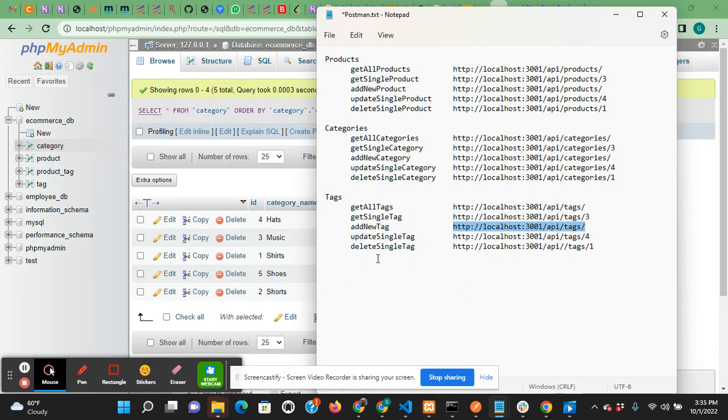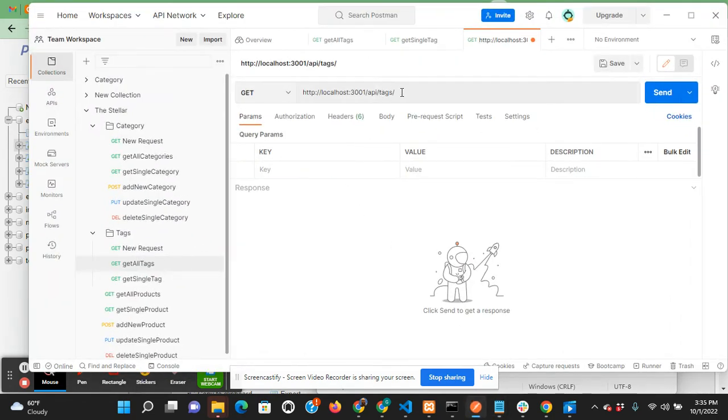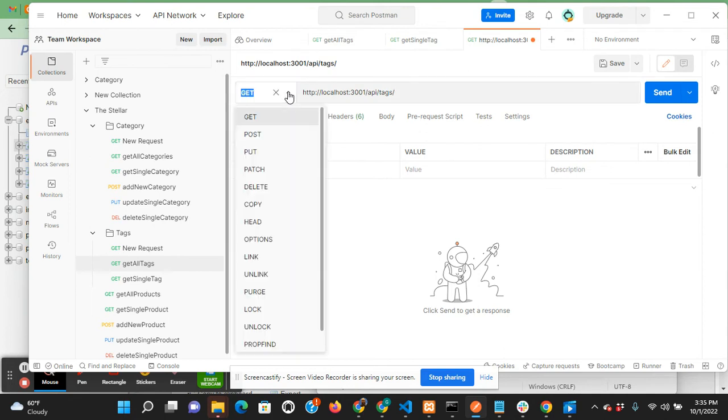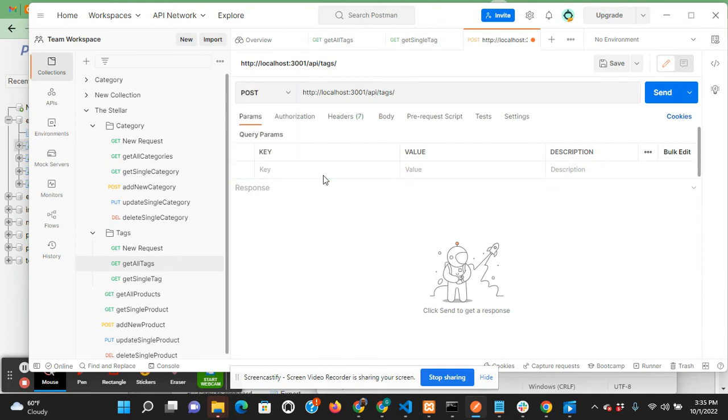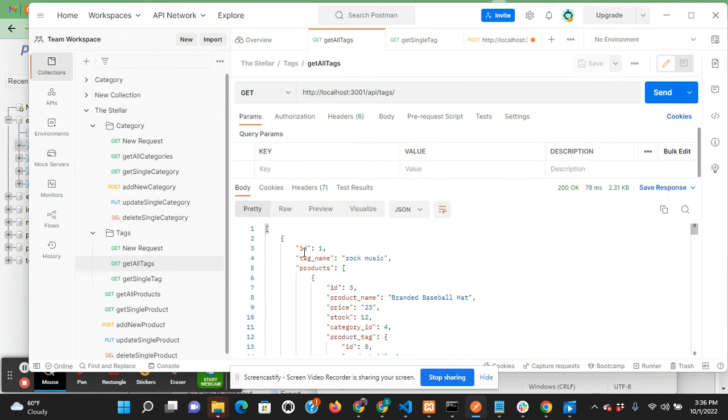So I copy the URL. I come back to my Postman. So I'm going to change this to post. Let's say I want to add a new record. So I go here and I copy the tag name for the record.